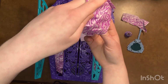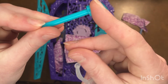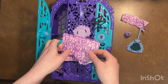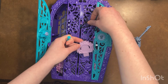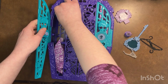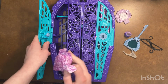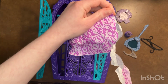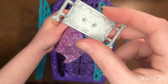And then there's the little thingy for the hangers to hang on, and the thingy that you stick the doll on. I do not know what either is called. And the hanger thingy goes in right here for the hangers. And in the next bag, we have a little tray, I think.